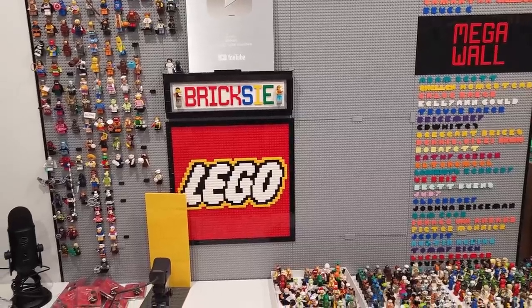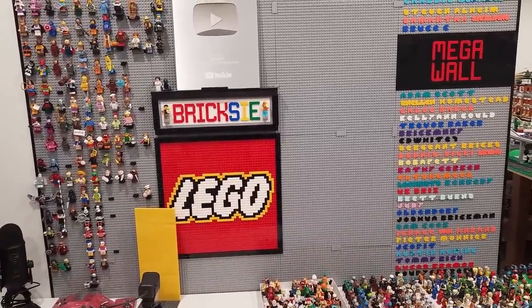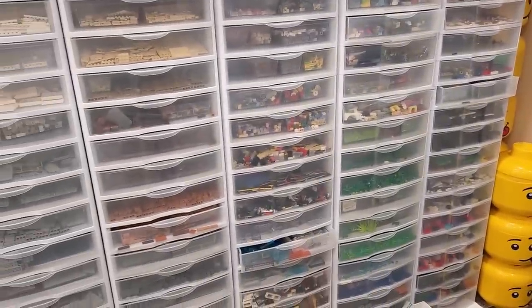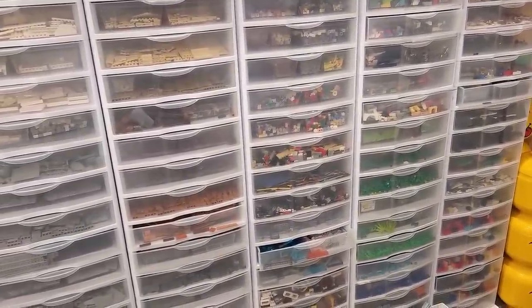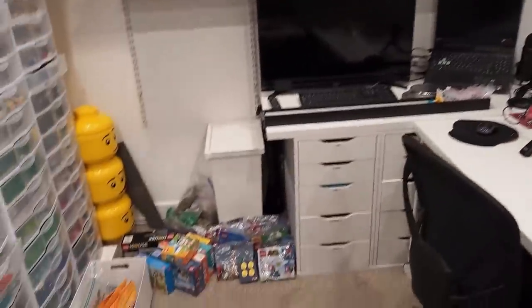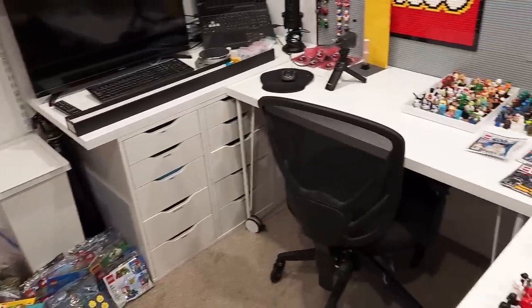I'm all set up for the stream — didn't take too long actually. Got all the minifigures, some cool foil bags, the chocolate-covered strawberries, mic and camera set up with the yellow backdrop. Speaking of this wall, it's going to be revamped relatively soon because I need a nice backdrop for reviewing sets. I think a gray wall with nothing on it would provide a nice contrast. I also review sets over here with the parts as the background, but sometimes that's a little too colorful and takes away from the set. I would like a white background but there's currently no white space in this Lego room.